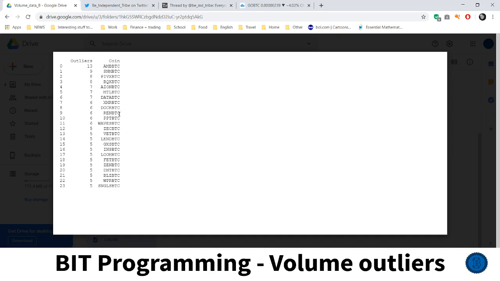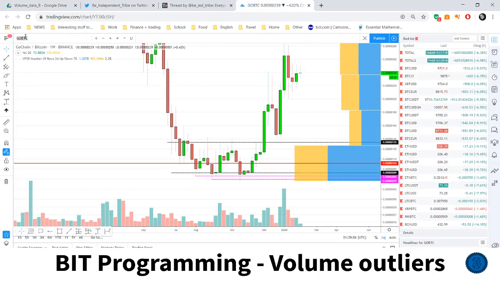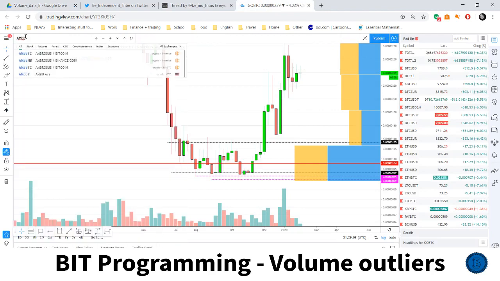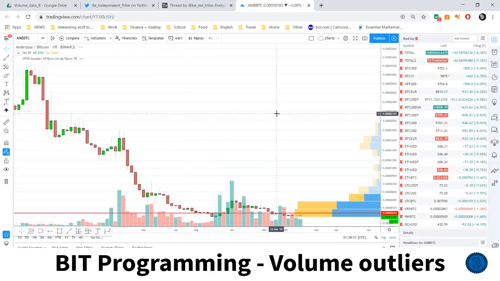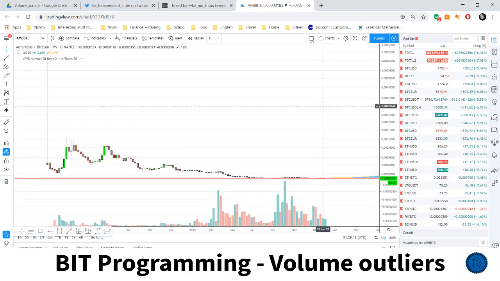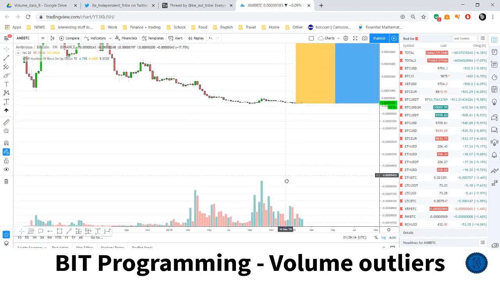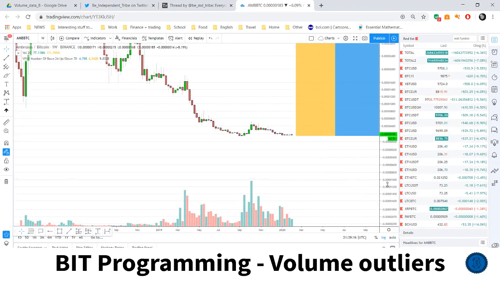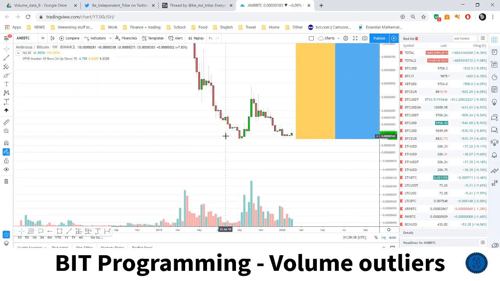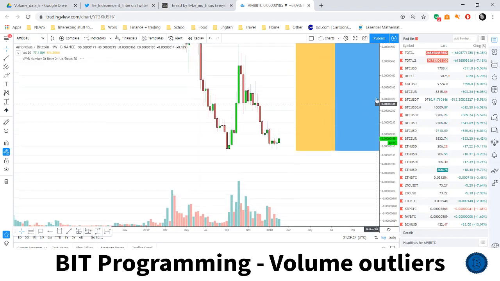Also Monero. The other ones didn't really tell me much, but it's always a signal when there's volume. Well, AMB looked kind of bad, just generally. I mean, AMB is not the next Bitcoin or whatever. Well, a double bottom here, arguably, would be not the worst point to start looking for longs.